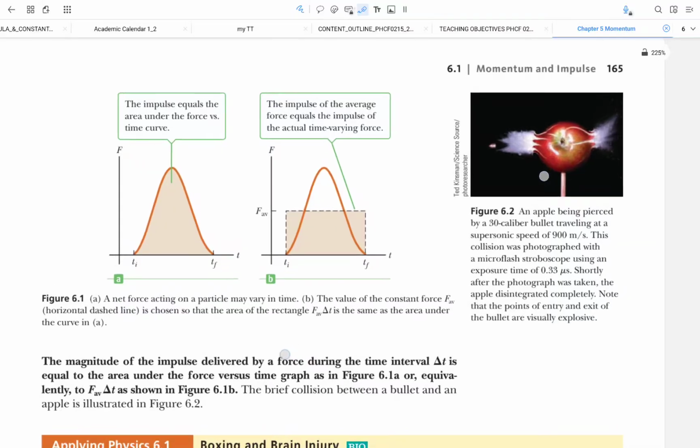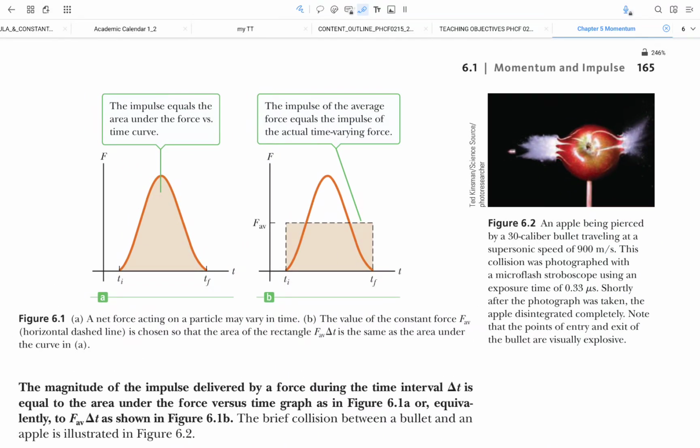Now this is a figure or analysis associated with force and time. Recall that whenever you have a graph of force versus time, the area under the curve will be the product of force times delta t itself. That means the area is equal to the impulse. The area is as well equivalent to the change of momentum. Both are the same. So which area are we talking about? The shaded area.